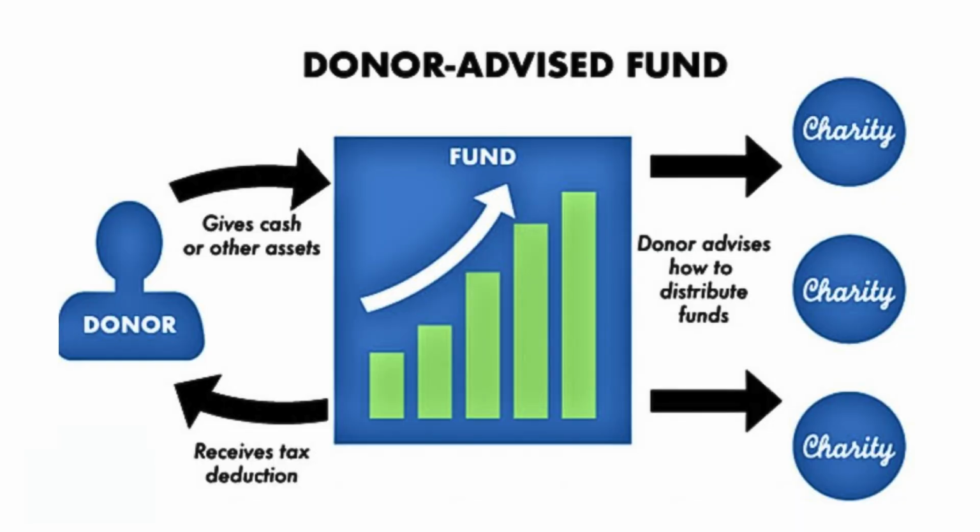Next up are donor advised funds, or DAFs. These are accounts that are set up for charitable giving, and they are going to allow you to fund the account either with cash or assets like stocks. When you contribute to a DAF, you could deduct your contribution value immediately, but you don't have to donate all of the funds at once, and you can spread your donation out over time to different charities.